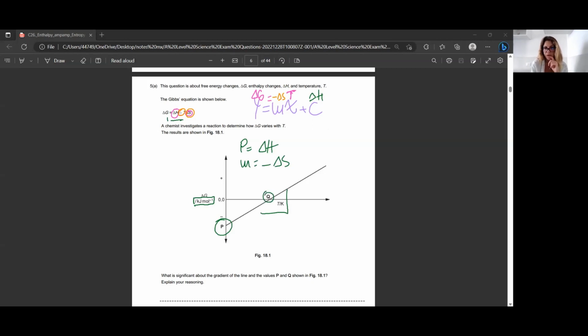And then Q, very good, would be the temperature. It would simply be the temperature for the reaction to be feasible. So the temperature at which the feasibility changes, or the temperature at which the reaction is feasible. So let's write Q would be just the temperature for delta G to be negative, so to be feasible. Okay, so that's the analysis to do, and it is a bit of an application question, so it's a bit more mathy rather than understanding. Well, we need to understand the feasibility, but notice how simple the math applied to this equation is.